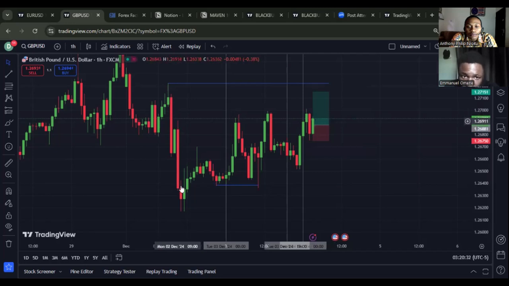We respected it here, then left it. We see the way we trade: the energetic move we used to trade away from the fair value gap. But we came back into it here. We could not even break the previous low that came from this fair value gap. No, we did not break this low.